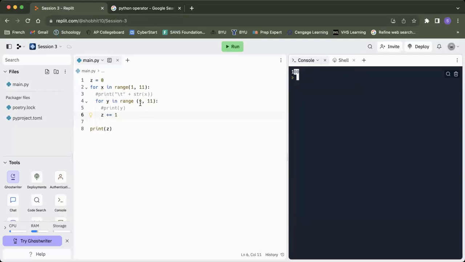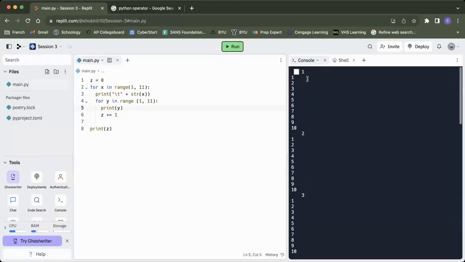That's because y is running 10 times at a time. Think of it this way. When x is 1, it's going to run through this whole thing. Then the for loop is done. Now you're going to change the value of x to 2. Then you're going to run this again. Then 3, you're going to run this again, and so forth. So that's basically what it was showing you when I printed this out.